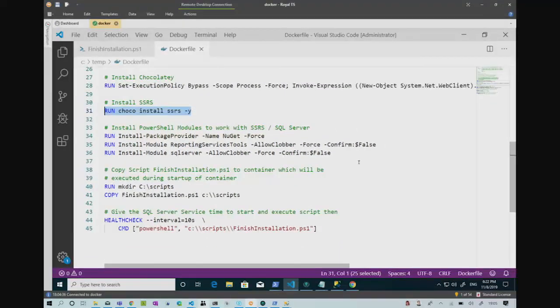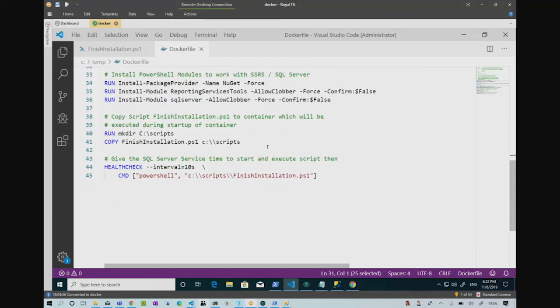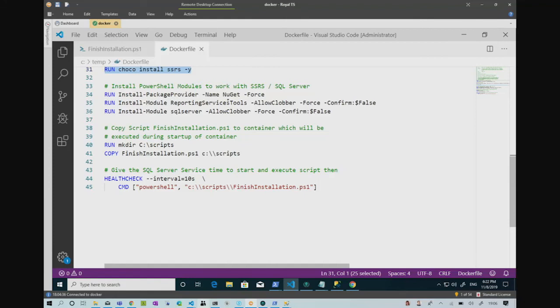So the next thing we have to do is, because you can imagine running a Docker container with a Windows system in it a little bit like a Windows Core server, right? There is no GUI, there is nothing you can click on. The only thing you can do is issue PowerShell commands. The next thing we have to do is install some packages we can work with Reporting Services and with SQL Server. These packages are on the internet and they are downloaded through NuGet. So the first thing I'm doing here is installing the package provider for NuGet.